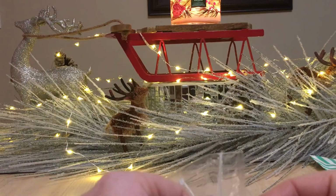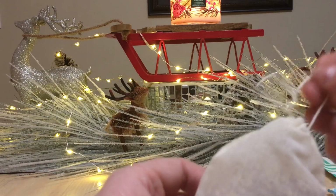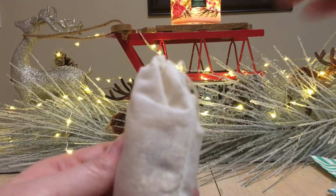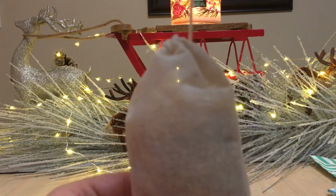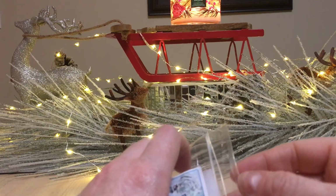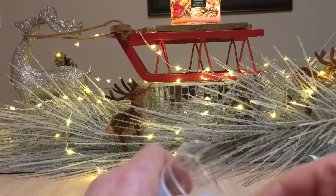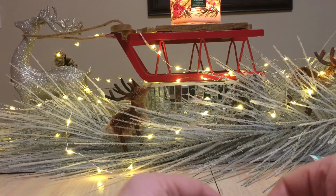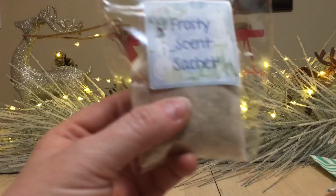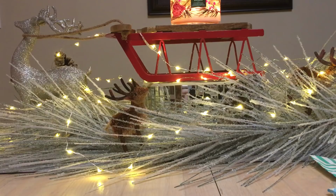And this is so good. I needed this one. Oh my god, this is going in my car like stat. This is a really cool sachet, which you can tie. I'm gonna be tying mine to my car, but you can use it in your drawers where your clothes are. I know some people on the site, when people are conversing every day about, oh, I love this one, people are like, oh, I put it in my closet just to freshen up my closet. Well, this thing is so strong. I am looking forward to putting that in my car for sure.